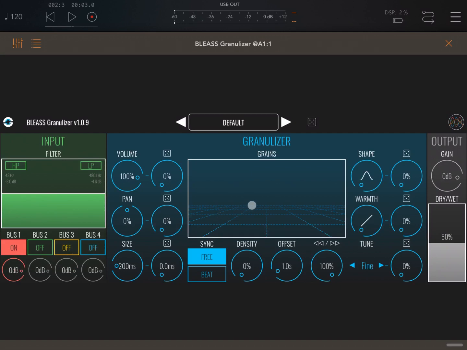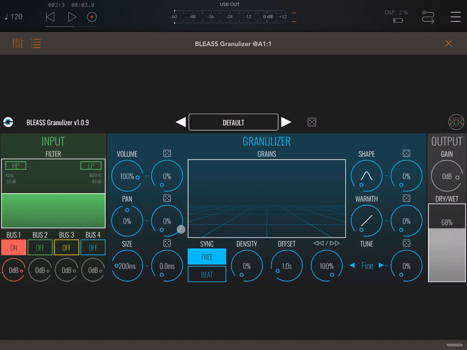So the granular texture effect takes short samples from the input source and of course applies some modulation based on a number of parameters, which I will show you now, and of course sends those out. And you can also, as I just said, take different input sources using the multi-input bus feature, which works quite well inside AUM. You can decide how to filter your output in terms of dry and wet signal, and you can also change the gain again in decibels.